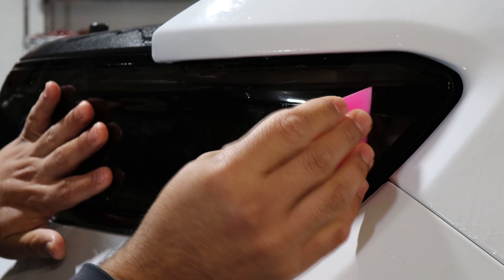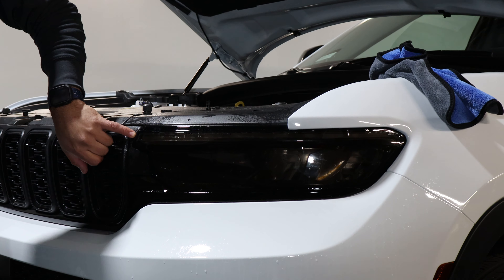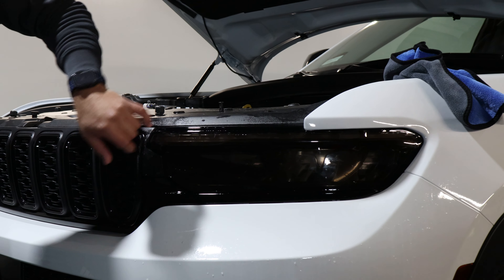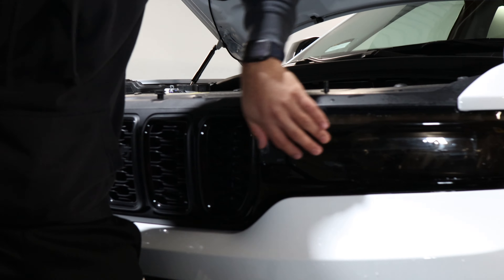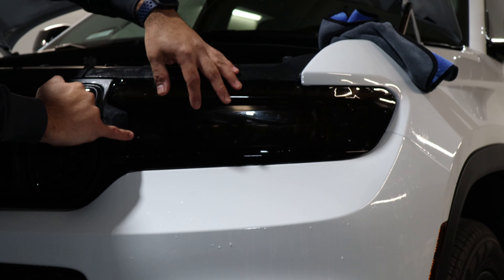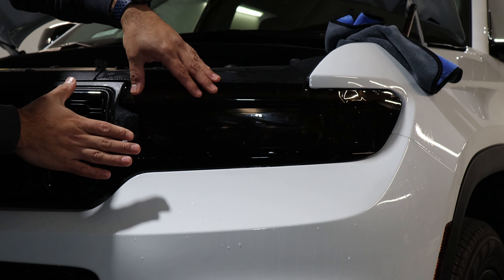So once that's there, it's ready to be stretched. As you can see, when you just lay the film, it doesn't reach up to the end of the lens. So we're just going to stretch it once it's tacked down, so that we meet it up to the edge of here and here, and we just squeegee and it tacks down.